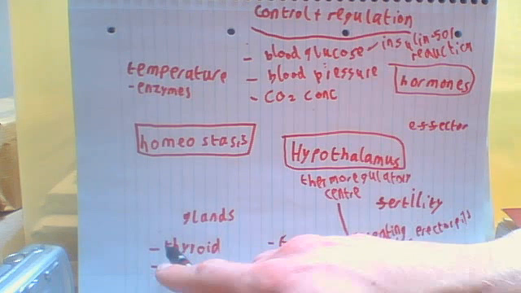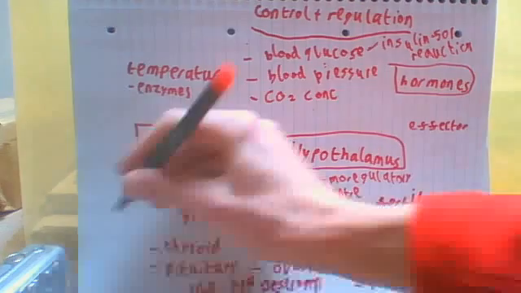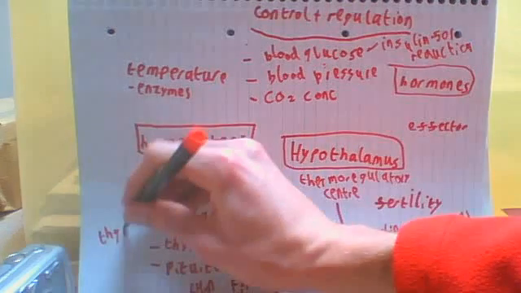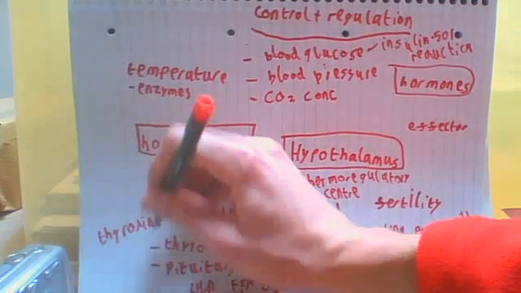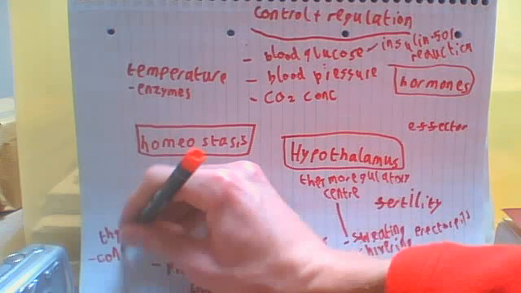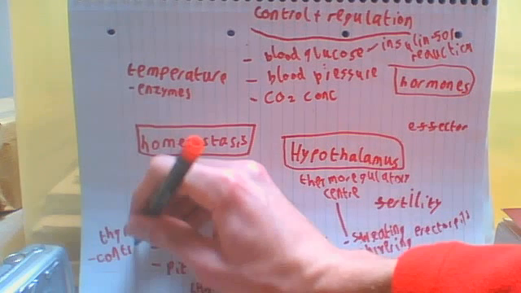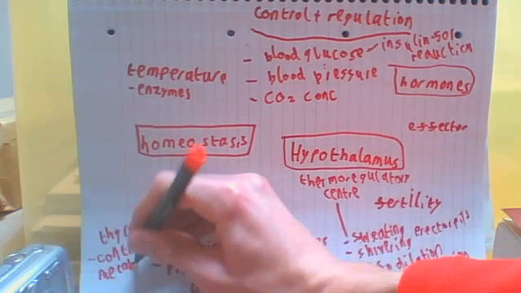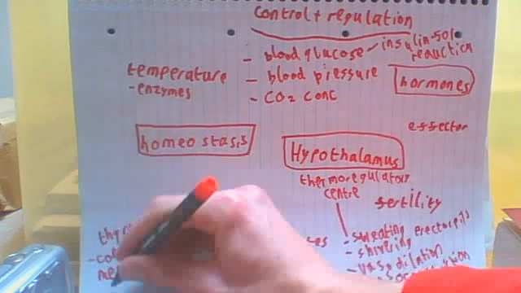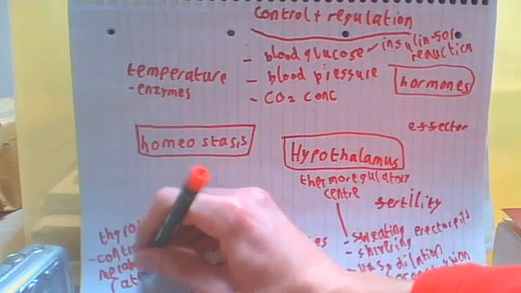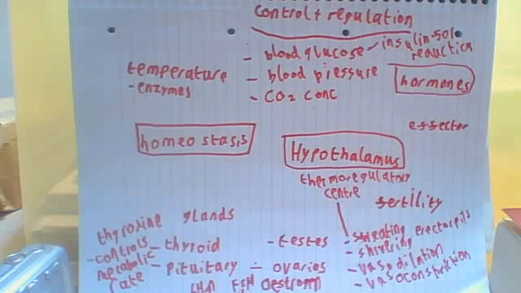You also have your thyroid gland, which secretes a hormone known as thyroxine. Now, what thyroxine does is it controls metabolic rate, which all that means is it controls the rate of reactions in our body. We don't want our rate of reactions to be too slow, otherwise we can't digest things very quickly and efficiently, and we can't actually function at our optimum level.